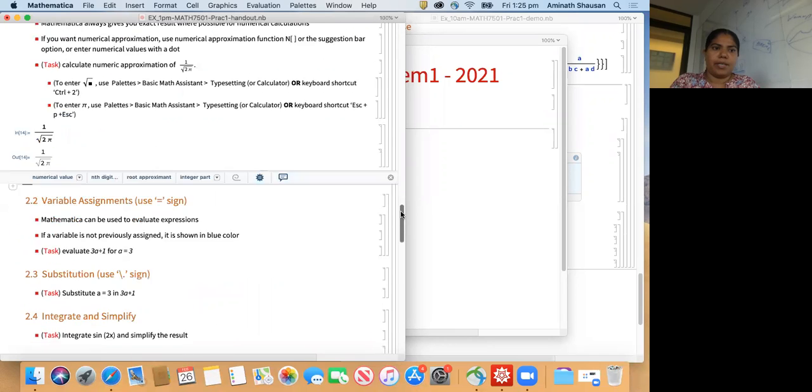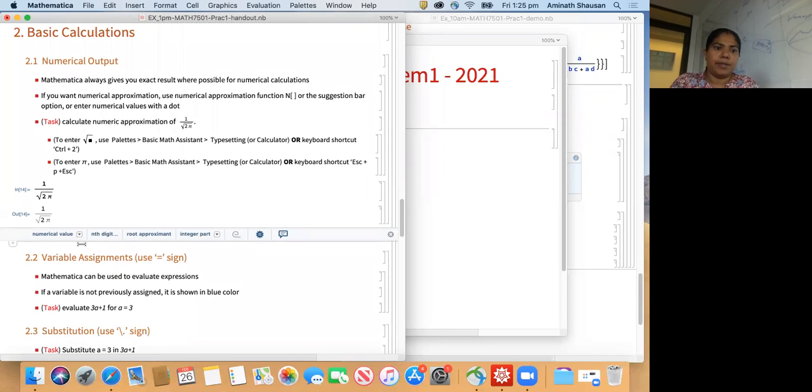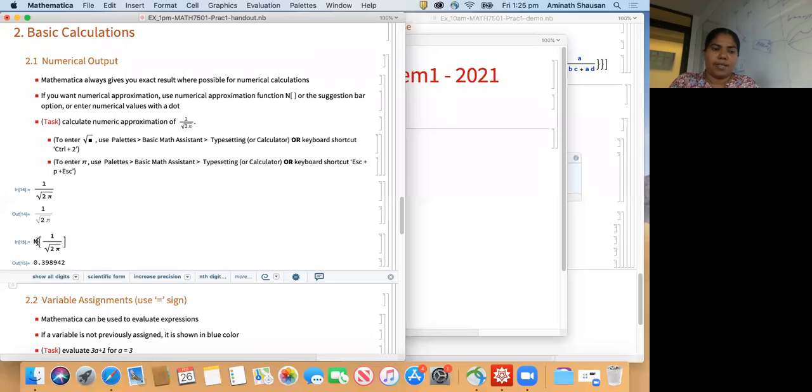But if you want the numeric approximation, the suggestion bar gives you that option. If you click that, this function says compute the numeric approximation of 1 over square root of 2 pi.